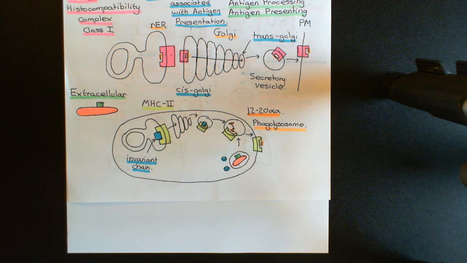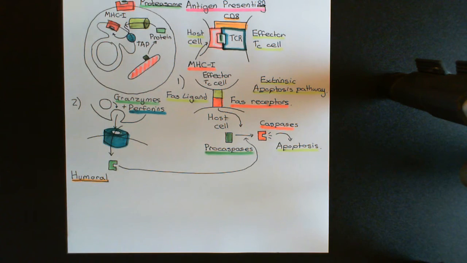What's now going to happen is the antigen presenting cell is going to move via the lymphatic system to a lymph node. So it's going to move through the lymphatic drainage of the affected tissue to a lymph node, and in the lymph node it's going to look for T cells of the CD4 positive type, the helper T cell type, which it can activate. Okay, so let's say it finds one of these correct T cell clones that has a T cell receptor on its surface which can recognize an MHC class II complex with one of the peptide fragments from this pathogen. Then it's going to activate that T cell in the way that we've seen.